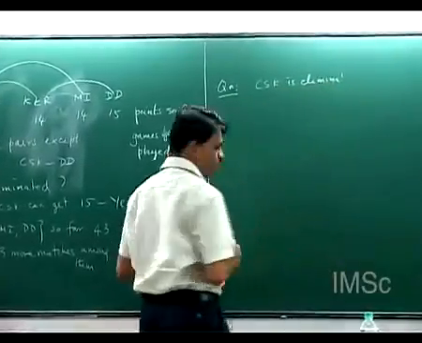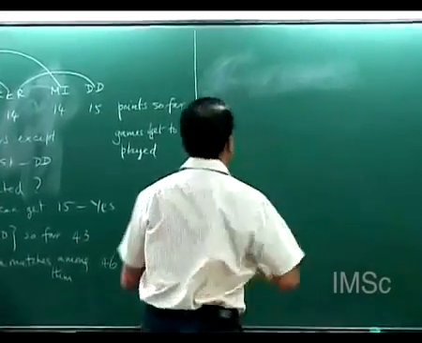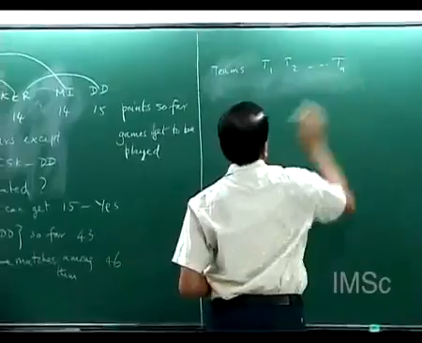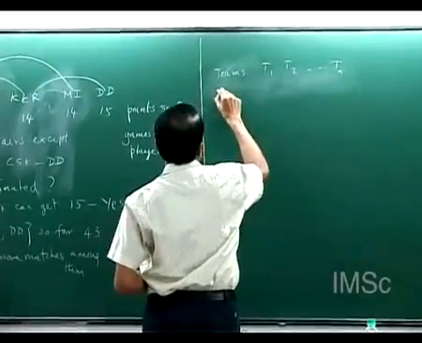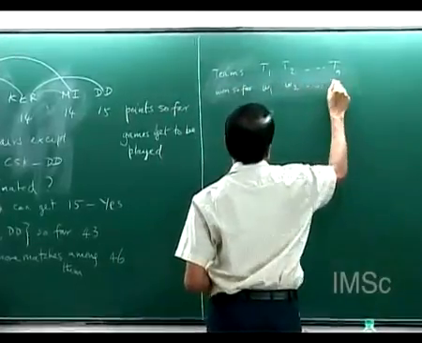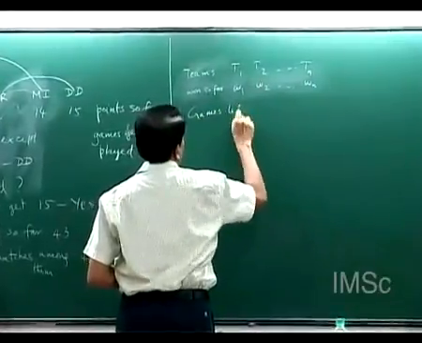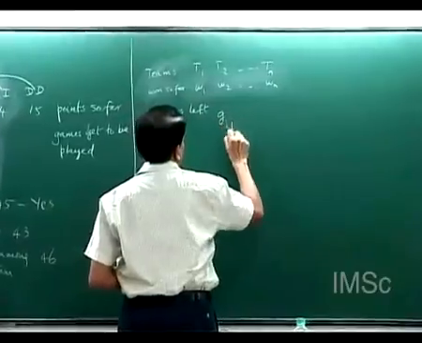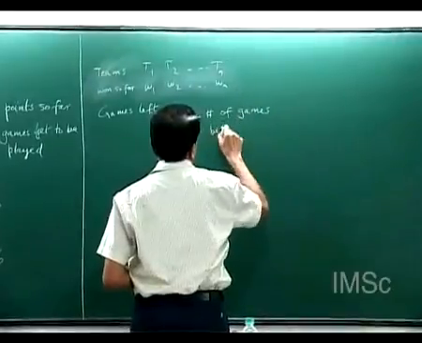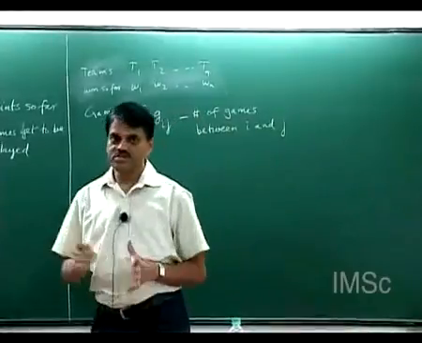So let me put some symbols and formally define the problem. So what do we have here? We have some teams, let's say T1, T2, up to Tn, and the points they have got so far, let's call them W1, W2, up to Wn, and then there are some games left. Okay. So this is the setup of the problem.